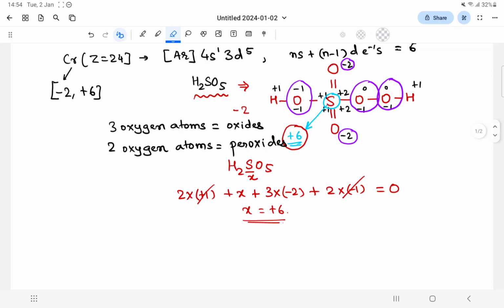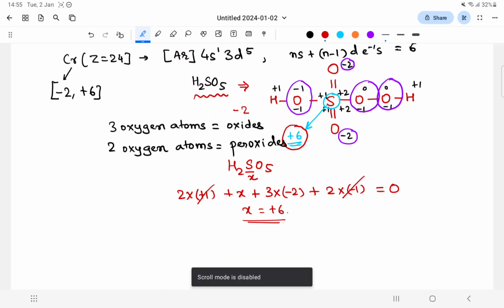But the problem is, in a competitive exam, I am not sure how much time you have to draw the structure for any given compound when you are asked to find the oxidation number. So there is a simple rule which I have tried on many of your compounds. Maybe it is not applicable to all of them, but you can give it a try. It is like a shortcut method.